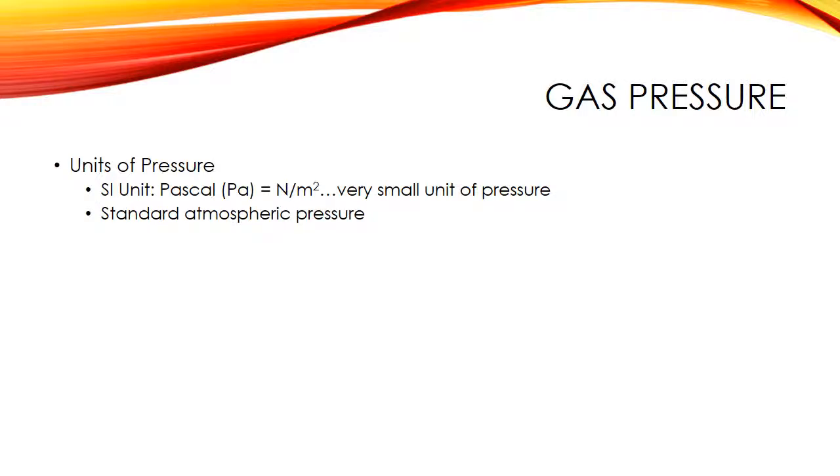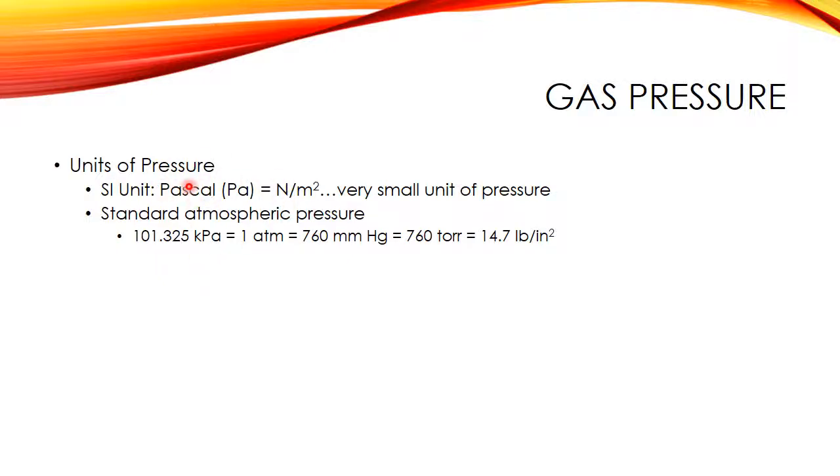So to put this in perspective for pressure units that we do use more often, let's look at the values of standard atmospheric pressure with some different units. Here are various values of standard atmospheric pressure using different units of pressure. This first one, notice it's pascals, but it's actually kilopascals, kPa. Standard atmospheric pressure in kilopascals is just over 100, as you can see here, 101.325 kilopascals. So we need 101 kilopascals to get to standard atmospheric pressure.